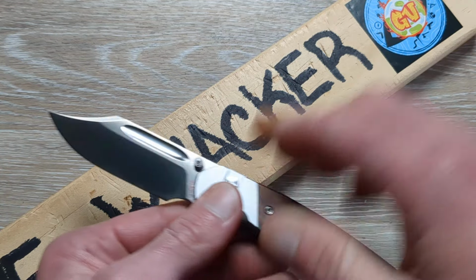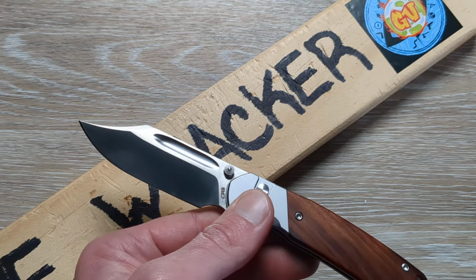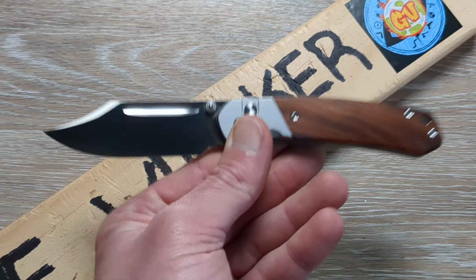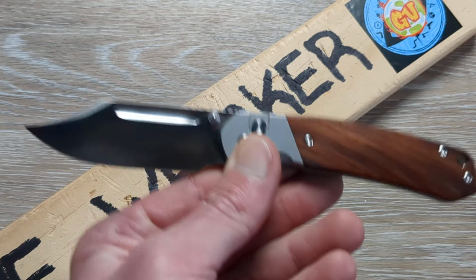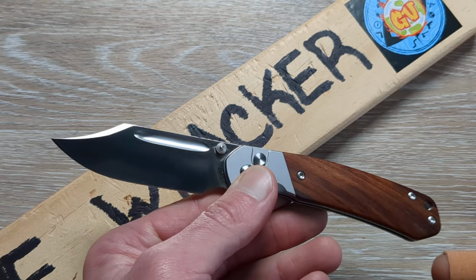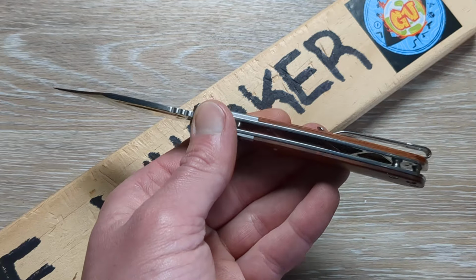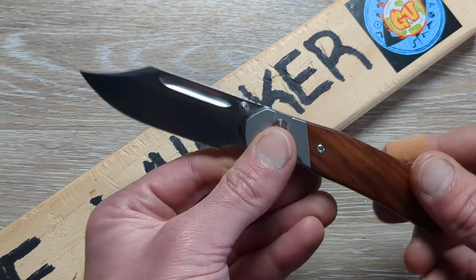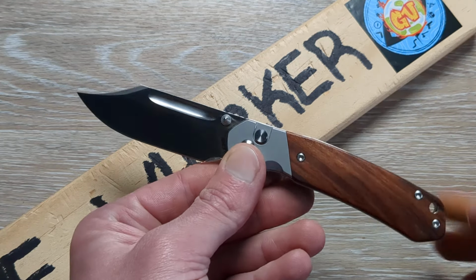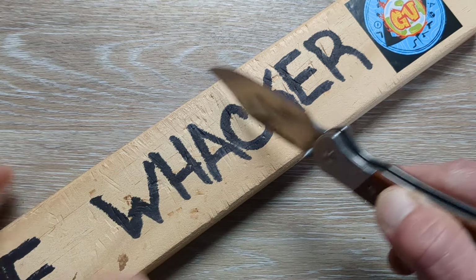I'm not here to tell you to buy something. I'm not here to tell you not to buy something. Now, if something's real shitty, I will definitely tell you that I wouldn't buy it again. But I'm here to tell you about the knife, show you the knife. If I like it, that doesn't mean you have to. That doesn't mean I'm telling you to buy it, right? That's just me enjoying the knife, telling you about some of the things that I would change on the knife. And more often than not, there's always something that I would change or add on any given knife, even if it's something very simple. So that is my little tit for tat today.